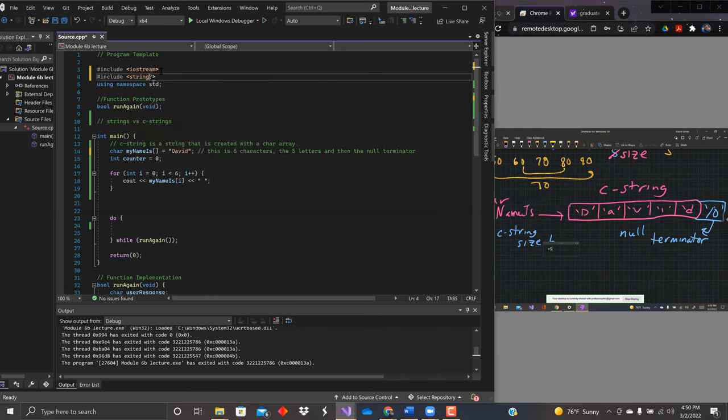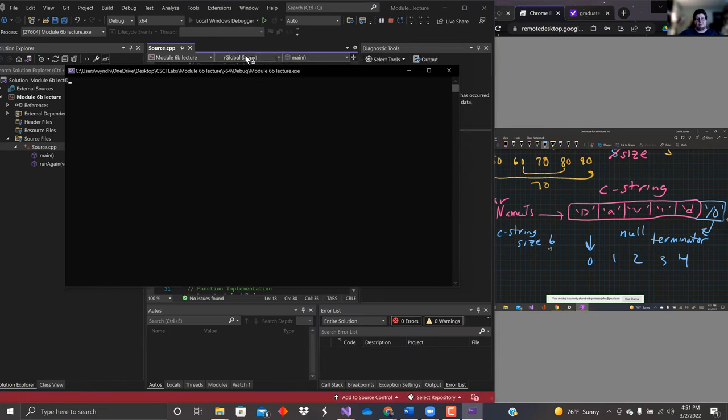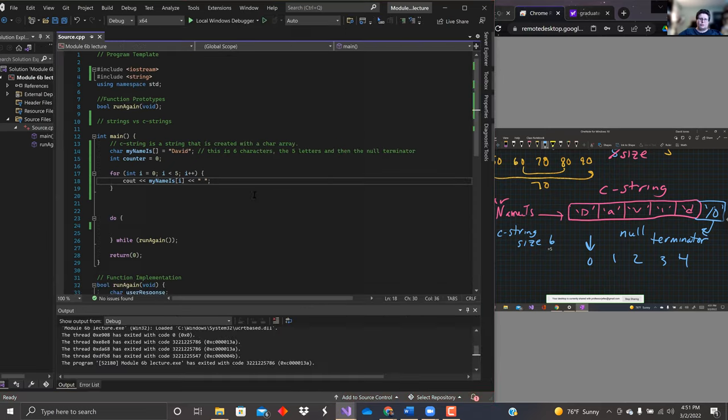Going back to the array, isn't your name 0 to 4, not 1 to 5? Say that again. I'm remembering for arrays, wouldn't it be D at 0, then A at 1, V at 2, I at 3, and D at 4? Let's see. You're right. This is 0, 1, 2, 3, 4. So I should have a 5 there, because I'm actually trying to reference a square that's not there. I'm surprised it didn't just grab something blank. What happens if I run that? There we go. Oh, I know. It was printing out the null terminator, which doesn't show anything on the screen. You're correct. So it's not size 6, it's size 5.